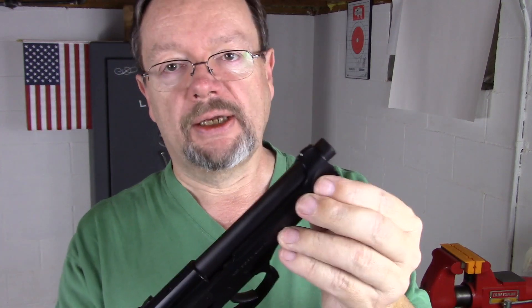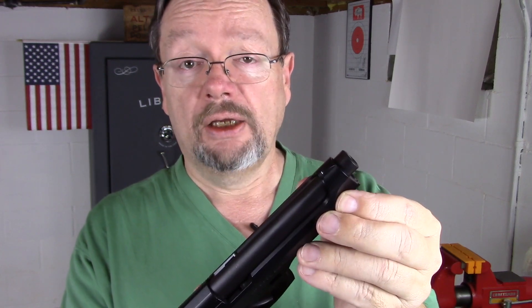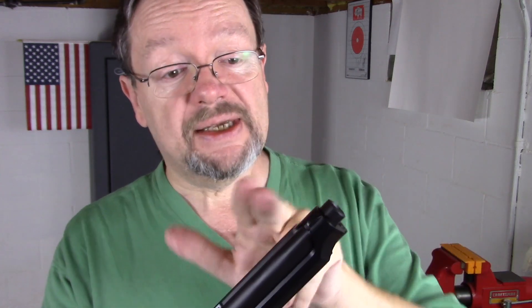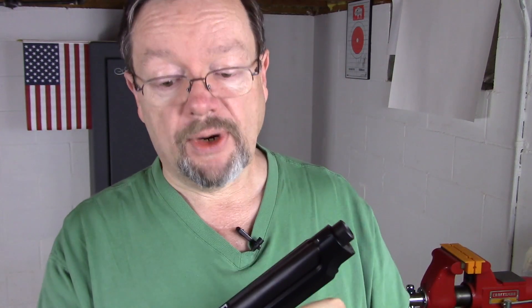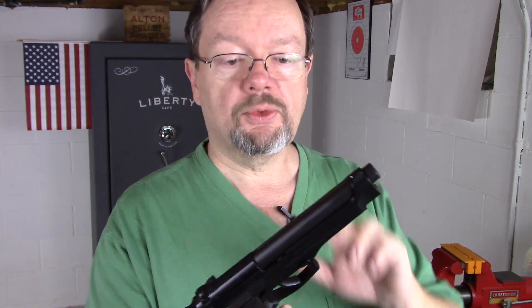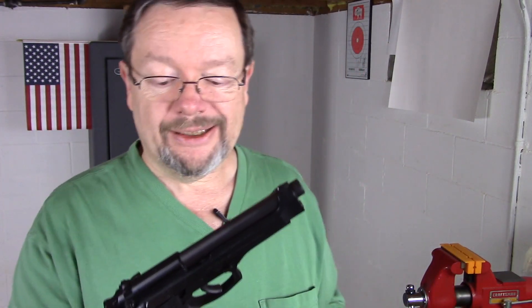For the downside, I like the ability to change the sights on a handgun — I don't care what handgun it is — because I like having night sights or fiber optic. And if you see here on the standard Beretta 92, we don't have the option to change that front sight. You have to go to like a Brigadier model or something else in order to do that because this is just built right in. So if you want to change sights, no can do on this particular model, and you're going to have to fork out a little bit more for a different design.